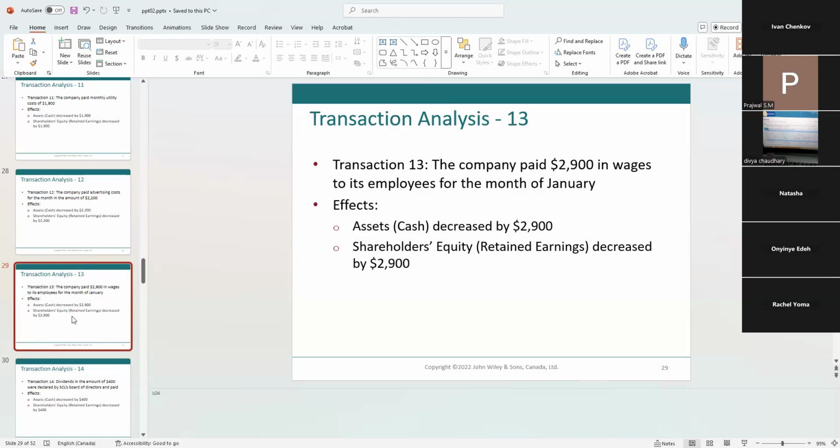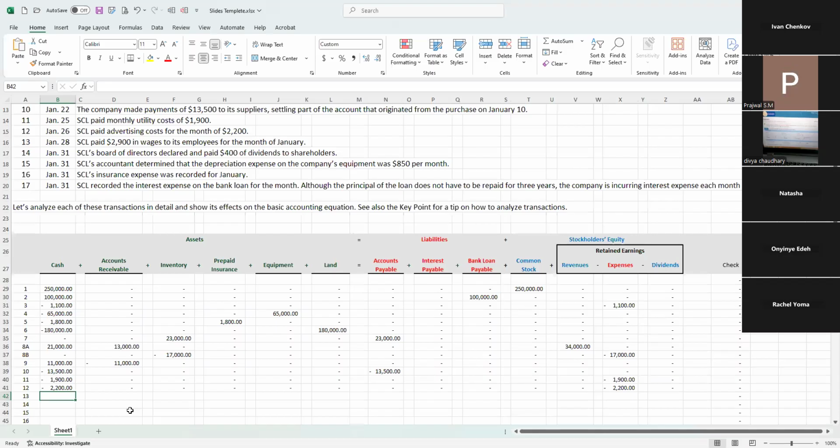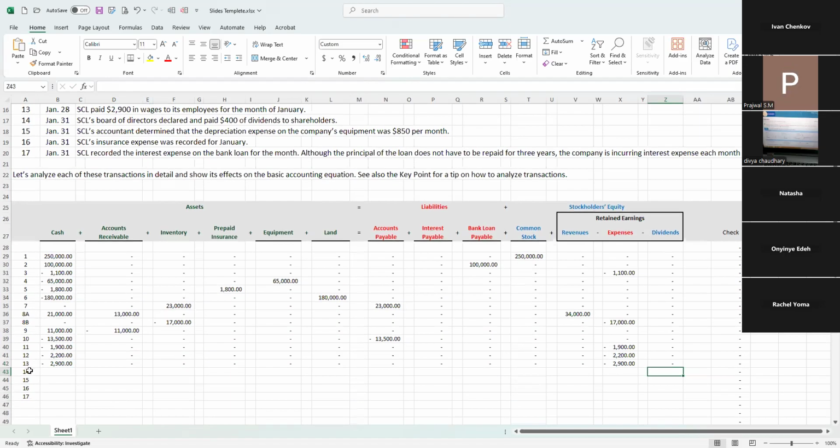In the next one, let's pay our employees. They work for us. We have to pay them. How are we going to pay them? With cash, right? So what's happened now? Cash goes down again by 2,000 and the expenses go up, right? And we're done. We're in balance. Everything is good. Next one. Not much left. There are only 4 left.